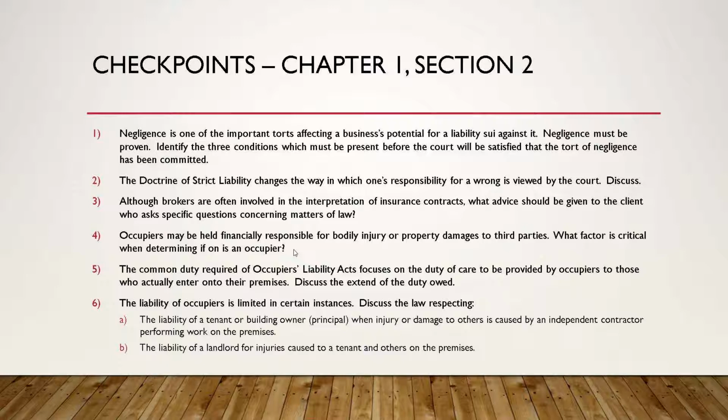So if they were told that there was something wrong and they needed to make a repair and they didn't, that caused an injury, they would be liable. If they knew about something before the lease was made and they didn't tell the new tenant, they would be liable. In a multiple occupancy building, however, the landlord is responsible to the tenant and others for the common areas only. So any hallways in, say, an apartment building, any hallways going in between the apartments would be the responsibility of the landlord.